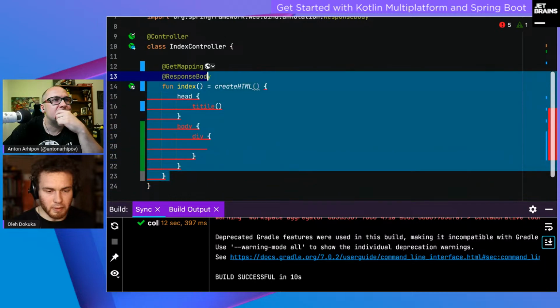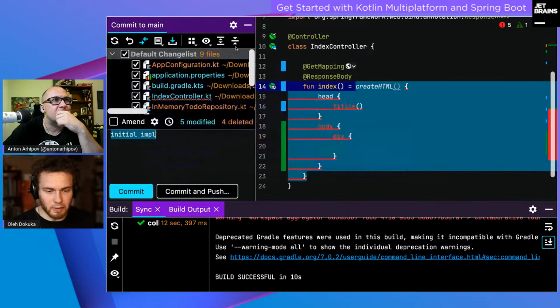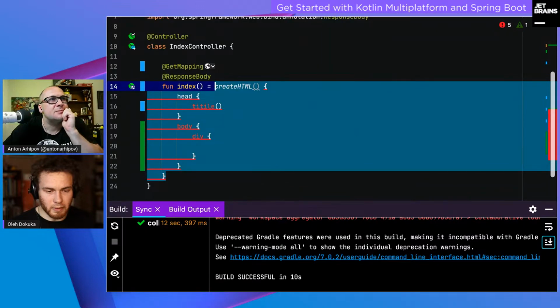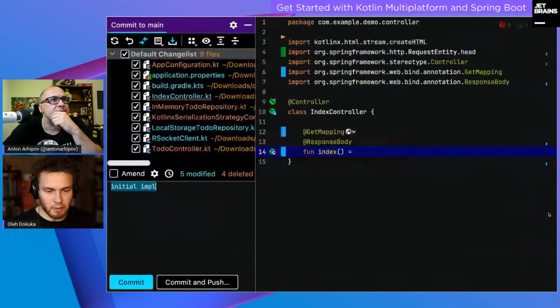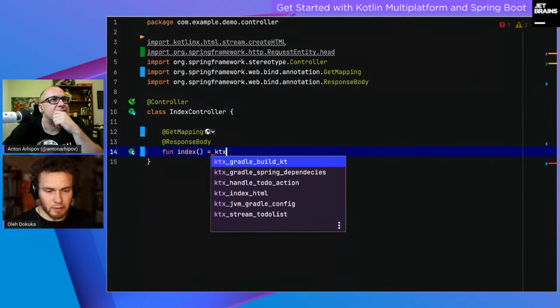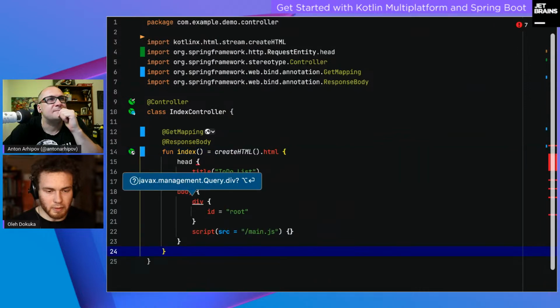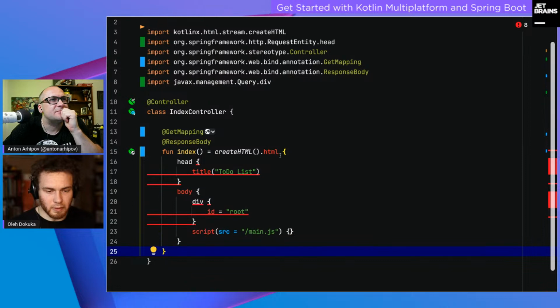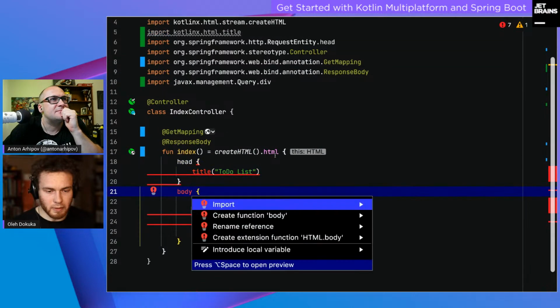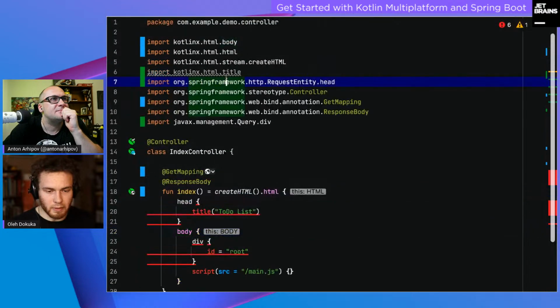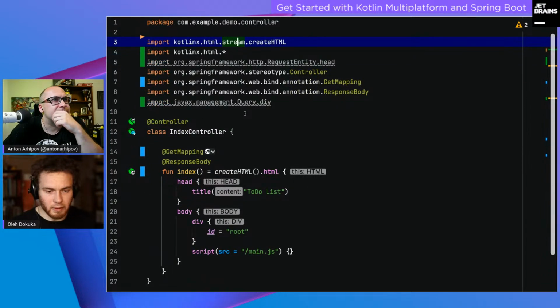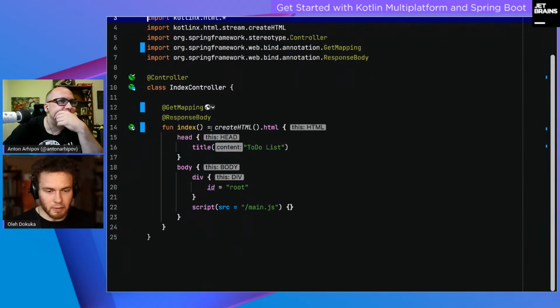So instead of messing with all this import, I'll just put my prepared template. Come on, why open this window? I don't want to open this window. KTX index HTML. Here we go. Yeah, I forgot the HTML declaration. And then everything almost as I explained to you. Well, let's do something like this to reduce the number of declarations, and we are good.